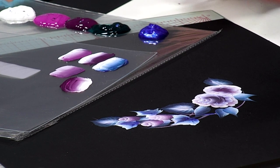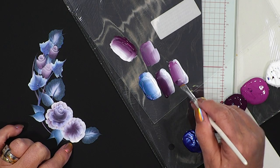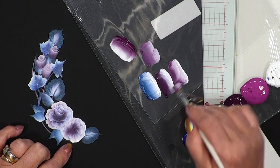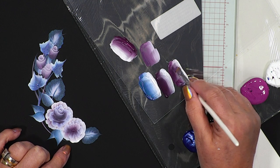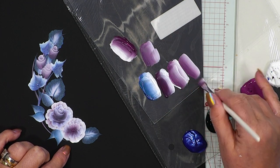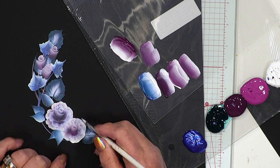Right, so now I'm thinking about my composition. I've got to finish off the center of this flower. So I'm going to go back into that. And now I've got my color. I've got the blue out of here. I'm just going to put in a little wiggle at the back of the flower and then pull my bristles together. Make sure that I've got them really nice and tight because I want a little bud in the middle.